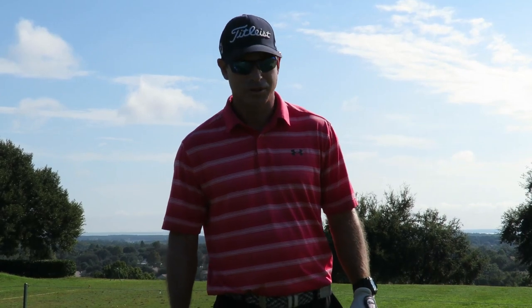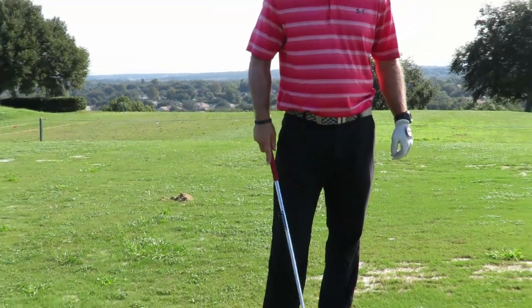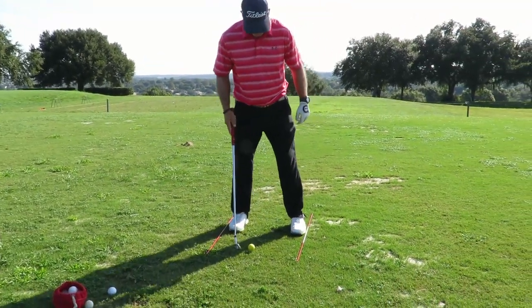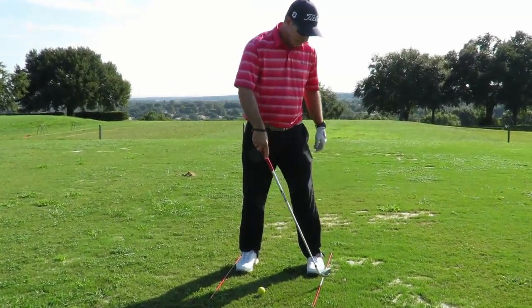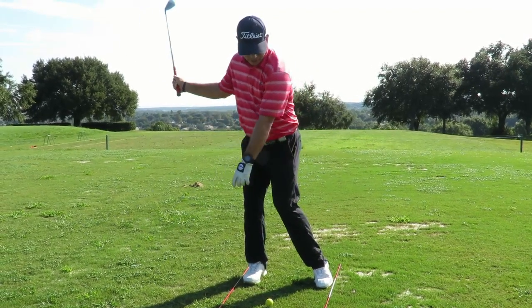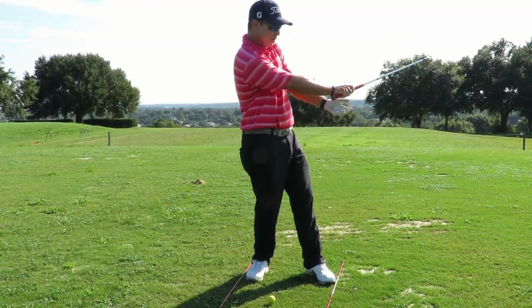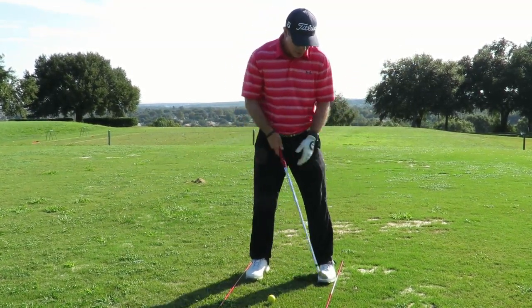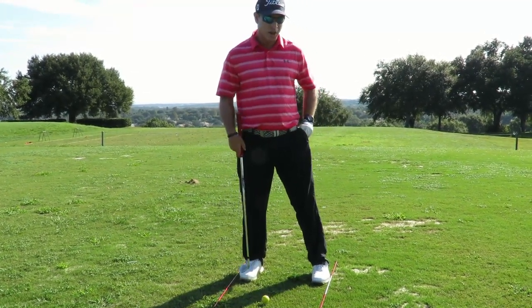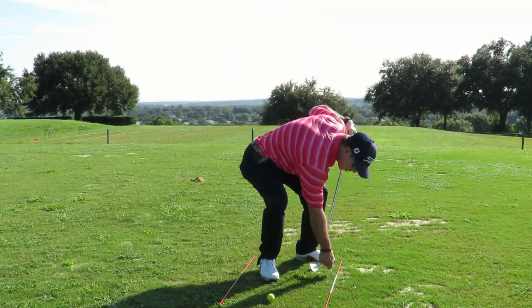Down on the ground here, we're going to zoom in and look at what I've got my feet in here, especially on the left foot. A lot of times people when they swing pick up their left foot — when they come down on their downswing they will spin it back this way, and it will make them lean back and flip their hands. So I've got these rails down here, these rods — you can use tees also — and you put them right next to your foot.